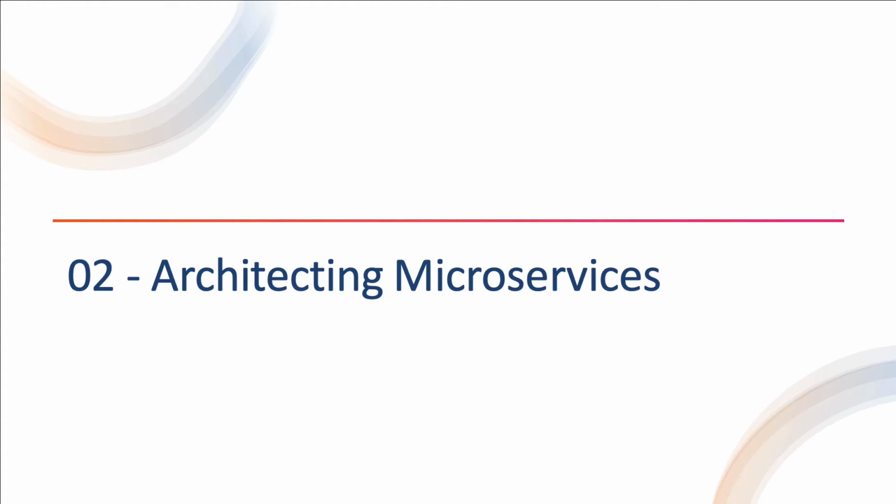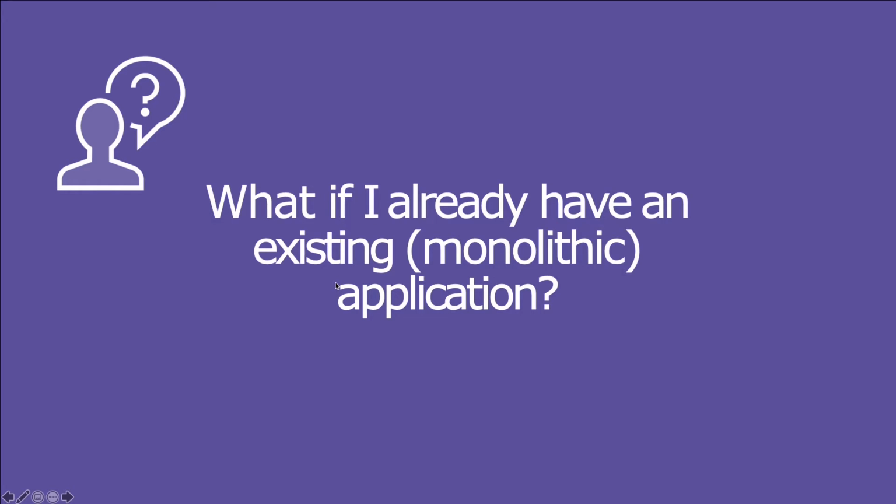Now, as we saw in the first chapter, we had an idea about what a microservice architecture is, and when and why we need to use it. So let's dive a little bit deeper into microservice architecture and how we can build it. There are many scenarios when we want to build a microservice architecture. The first scenario is to start from scratch. You don't have a system, just a new startup, and we want to create a new solution. In this solution, maybe we choose the microservice architecture.